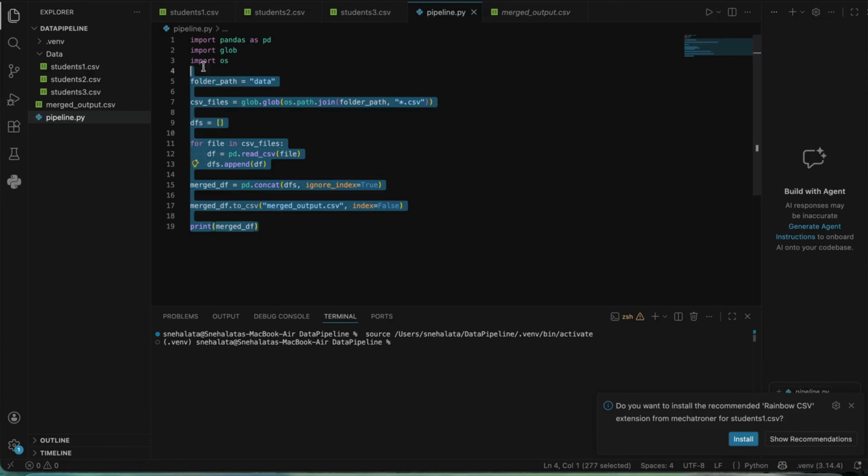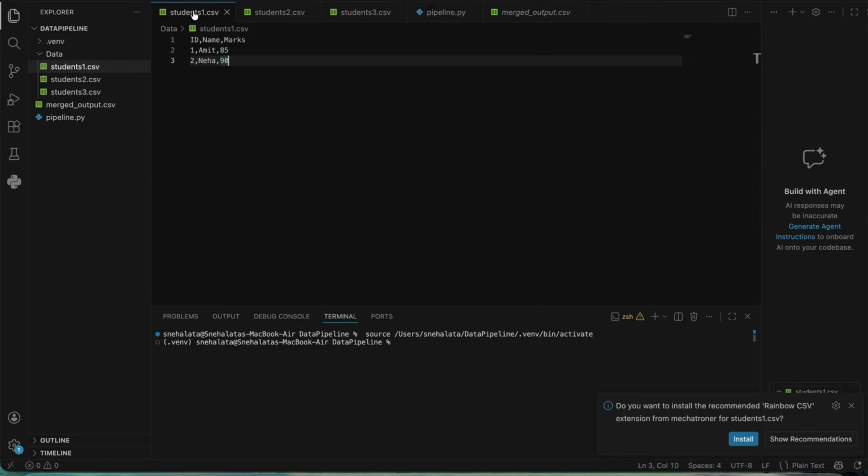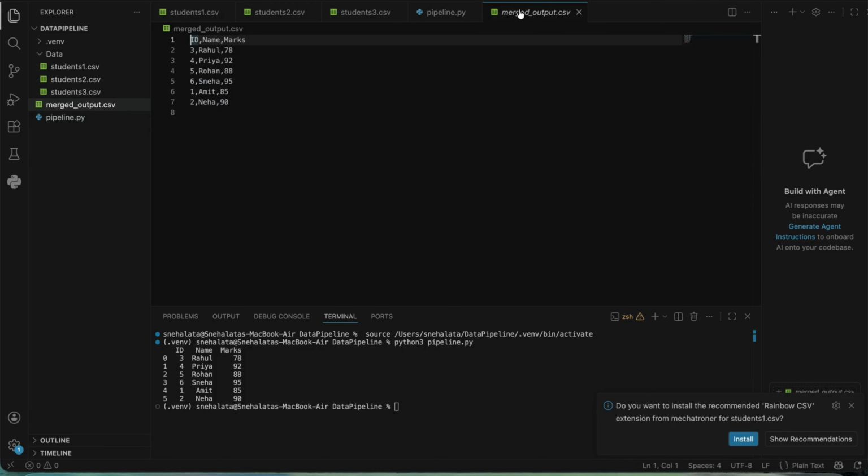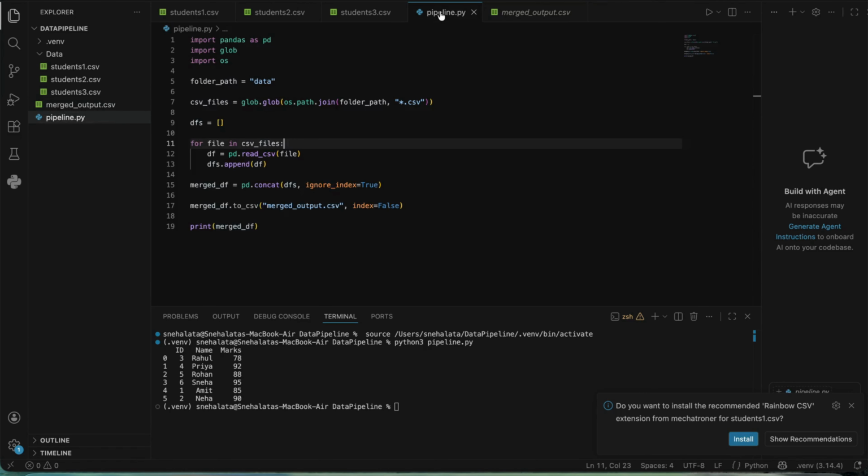The student123.csv file will have data and the py file will have your Python code for merging the files. You can run this file using the Python 3 command, python3 pipeline.py, and you will get the final output with merged files, and that output will get stored in the merge output file. So in this way you can implement your project.